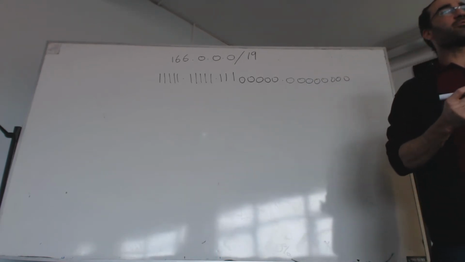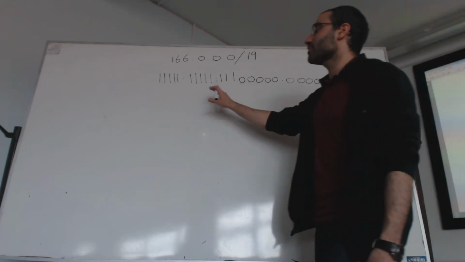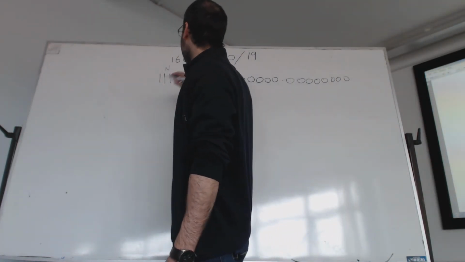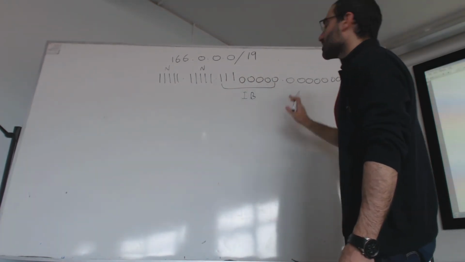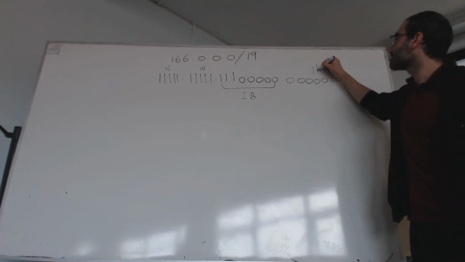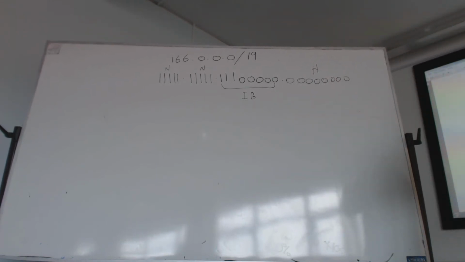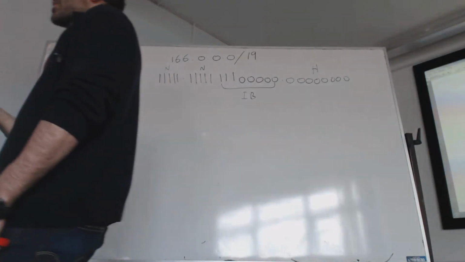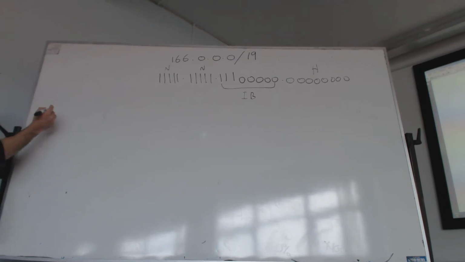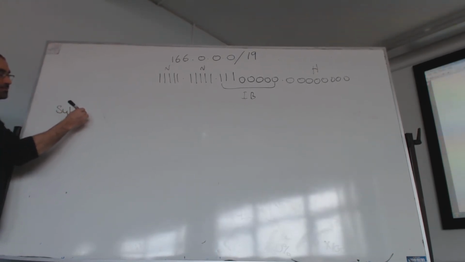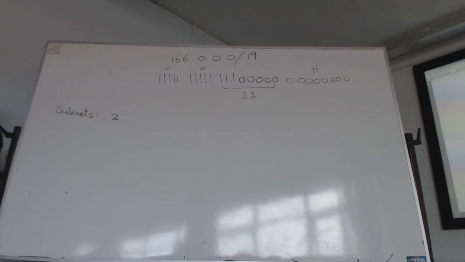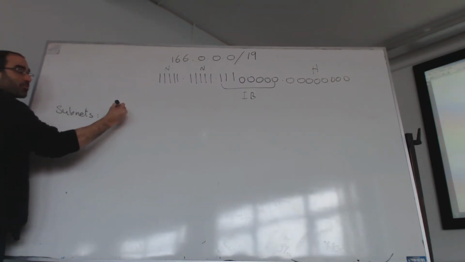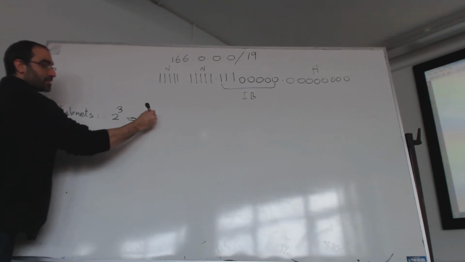If I want to give it now an actual annotation for each one of those bytes, that's your network. Network, what's that? Interesting byte. Exactly, that's your interesting byte. What's this? Host. That's the host. So now there's a difference from the previous question because now we have host bits to play with as well, not just the interesting byte. So how can we change things now? Let's do the same formula. I'm trying to find the number of subnets. Basically that's 2 to the power of the 1s inside your interesting byte. That's 2 to the power of 3, and that will give you 8 subnets.